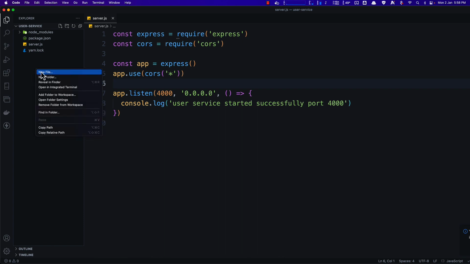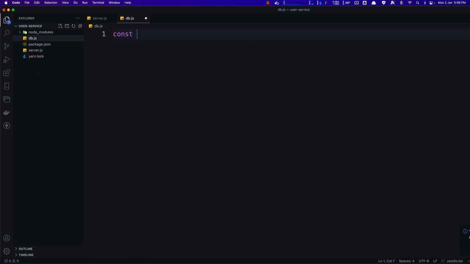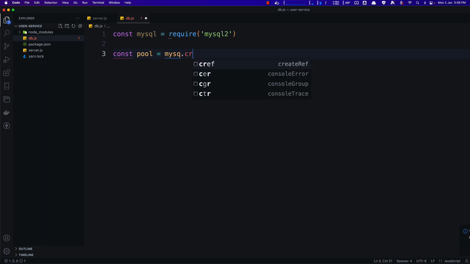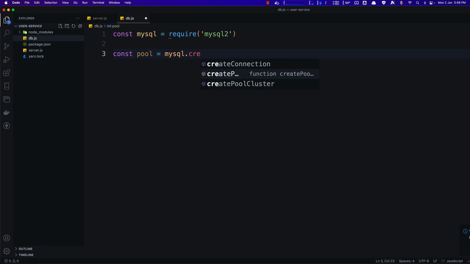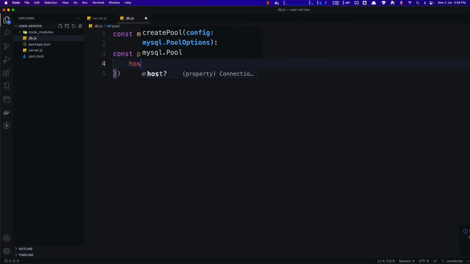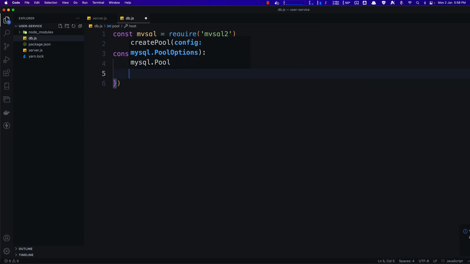Okay. Now first thing first, I want to create that db.js where we can import the MySQL. Maybe I can say sql is going to be equal to require mysql2. This is where we will start loading the MySQL. I'll create a pool here, mysql.createPool, where I can pass all the required properties like the host where my server is running, it's localhost, port number 3306.